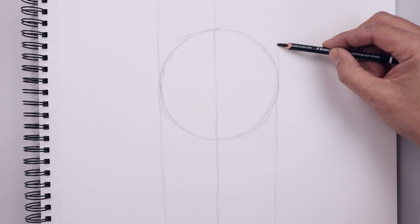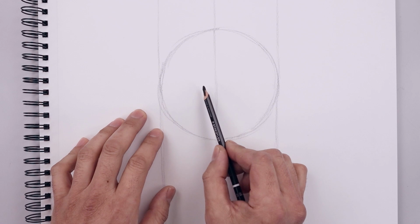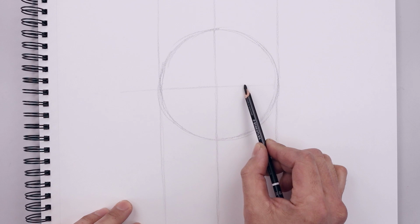Let's add another guideline across the center of our circle going from left to right, and this will help with the placement of the facial features. And we'll add one more guideline across the bottom.